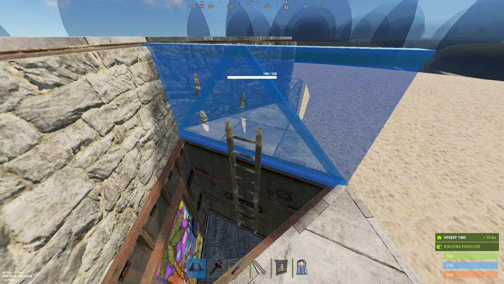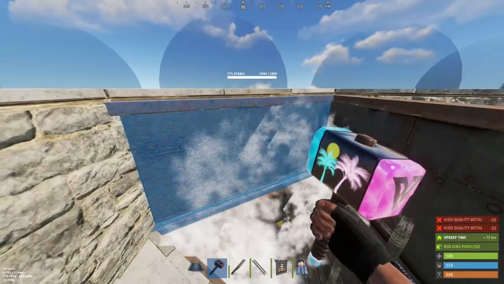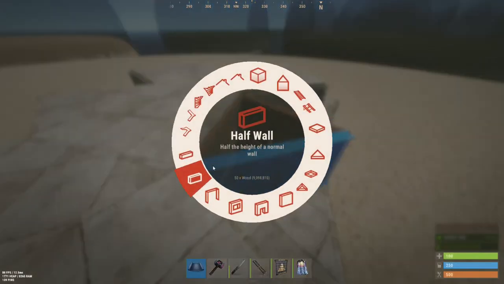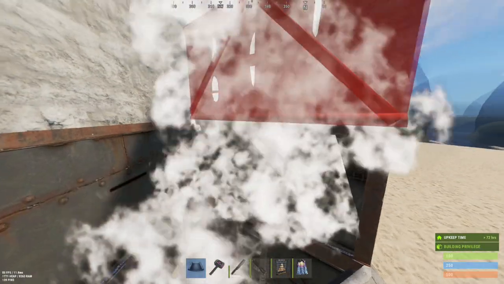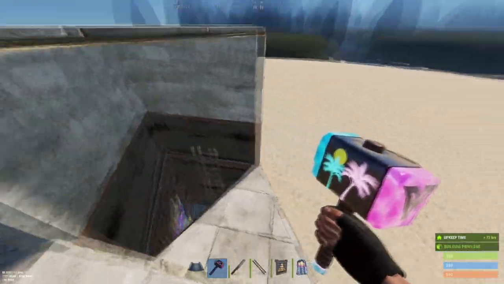Now we're gonna place a half wall right there. Upgrade this to armored. Also upgrade this wall to armored and rotate that. Now we're going to place another half wall and a floor triangle above that. This can stay stone.